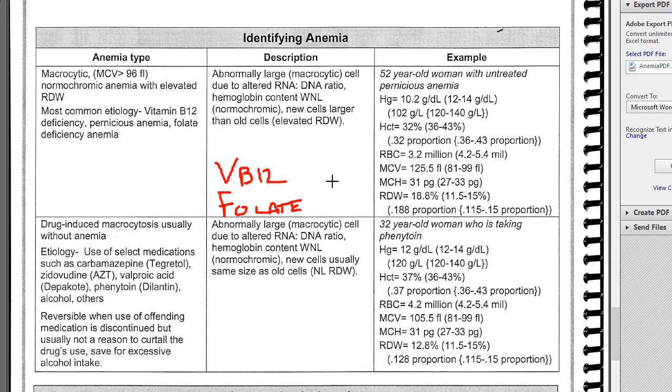So things to consider when you're dealing with these two issues. Especially, let's say, folic acid. You can see that in your elderly, your alcohol abusers, impoverished persons, people with a decreased ability to absorb folic acid, the malabsorption syndromes I've talked about earlier, such as sprue and celiac disease.